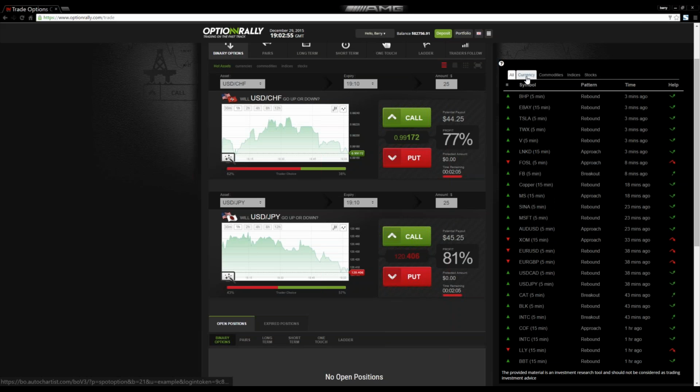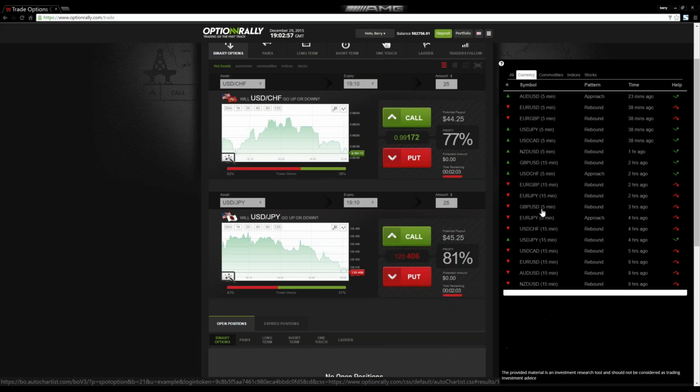So if we just go over here to the currency line, click on currency, it's going to bring us all the most recent currency movements. Now, as you can see, all the way down here at the bottom, you have the signal on the New Zealand dollar that was 9 hours ago. It's not important to you now. Okay, but it's constantly putting them out as these come available. So you always have to be watching when the signal was released, because you don't want to trade an old forecast. You don't want to trade an old trend. Okay, so you're watching these.